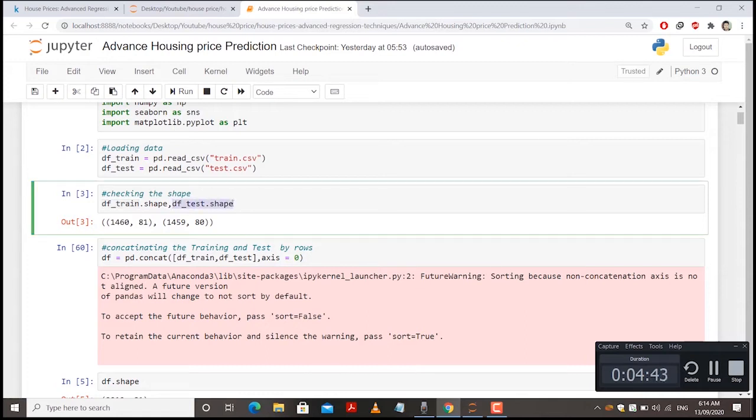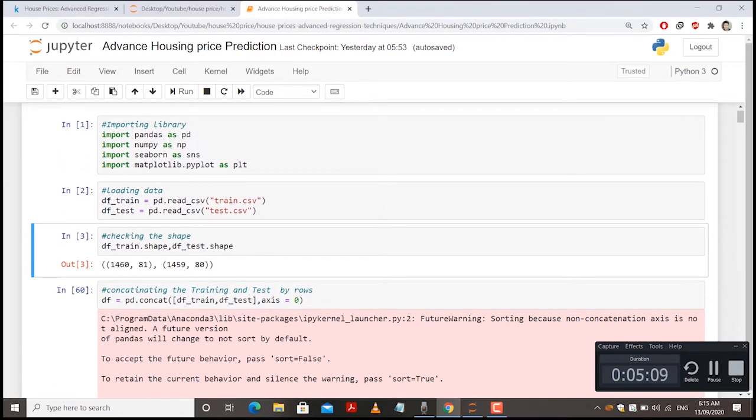Again there is df_test, which has 1459 rows and 80 columns. Actually the train has one more column, that is the SalePrice.